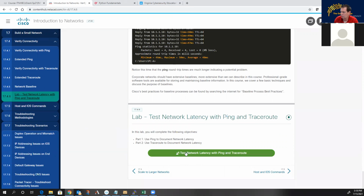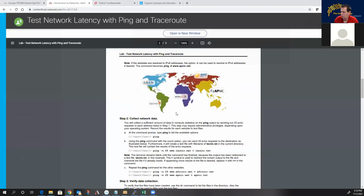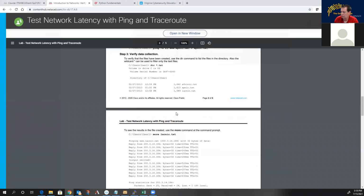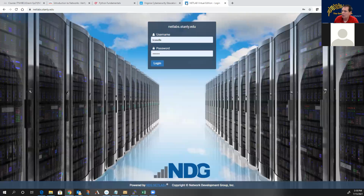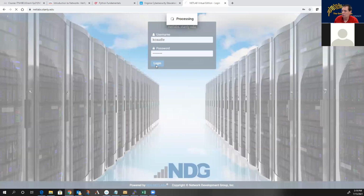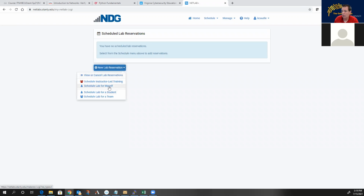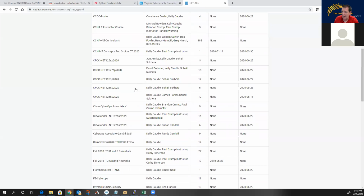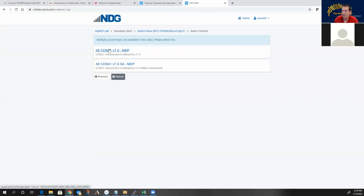They said to check with your instructor for any local security restriction against using ping. Right, and that's what I told you about. Maybe you are not able to actually do pings because they're being blocked on your local network. More than likely, you will not be able to ping outside of your local campus network, because they don't allow that.